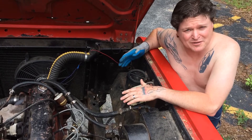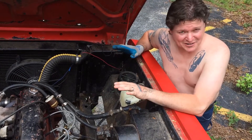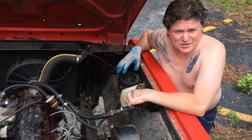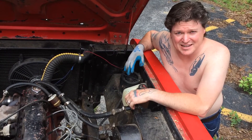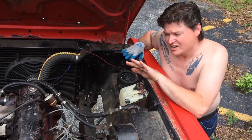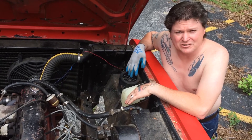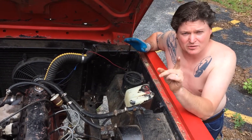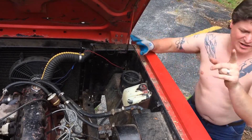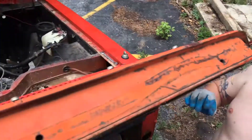I paid $750 for this Scout and it's going to be awesome. We're going to use it as a tractor on the ranch because it's got all the PTO hookups and things like that. We've got some really awkward, wonky hills and terrain, so before we shut it down completely, one last time Irene — we're going to start it, stop it, and start it.